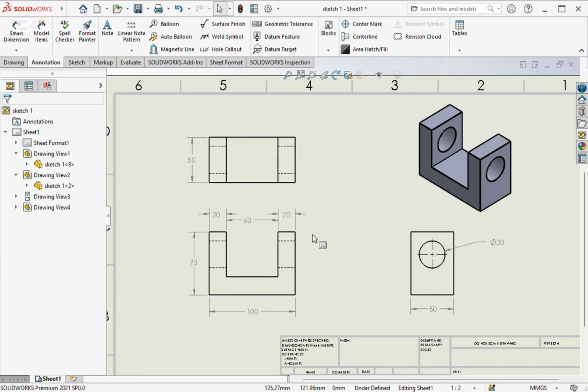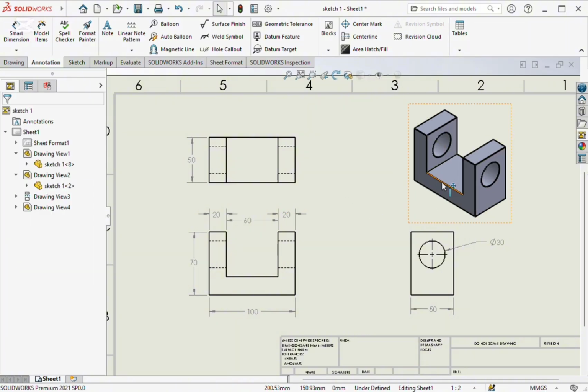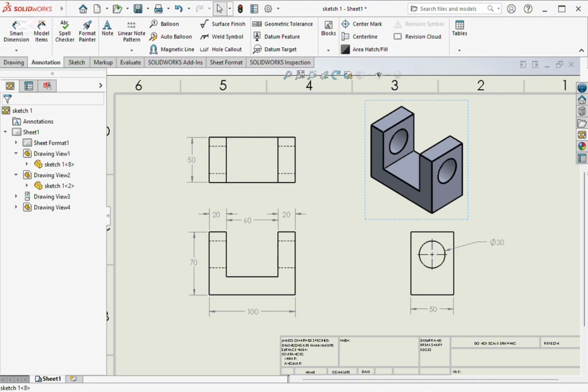You can see this 20 is not centralized. So what do I do? I click it, then I click again, then I drag my mouse, then I click. It's going to be centralized. So if you make that mistake, you can easily attempt and redo it. It's just as simple as that. So this is my 3D. We cannot dimension the 3D here. So it's only this other one, but we can move it. We can drag it if the position is not okay. We can also drag the other one if the position is not okay. So this is what we have with the few dimensions that I can put for now. And you can put other dimensions as much as possible.